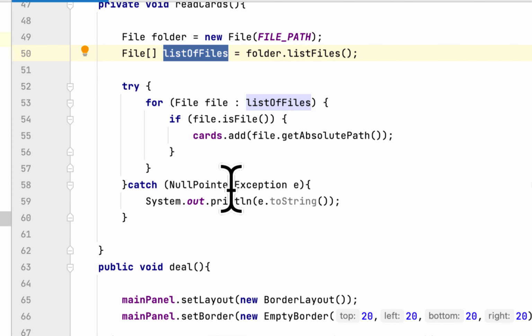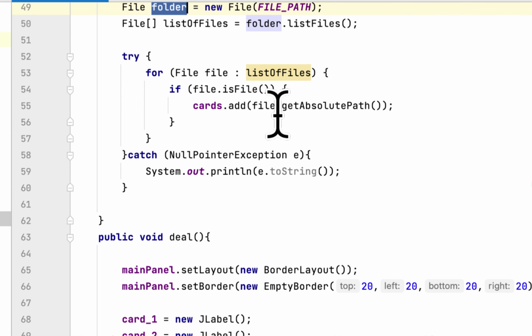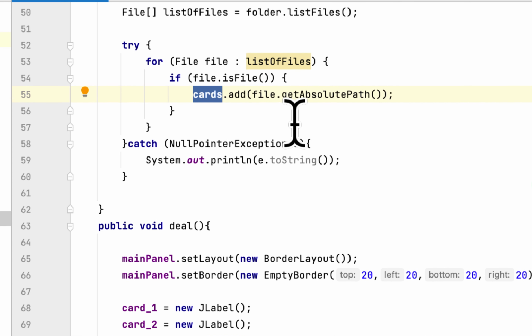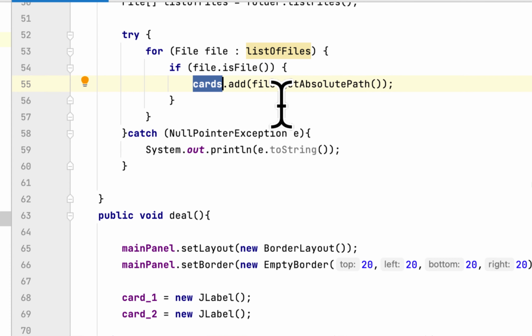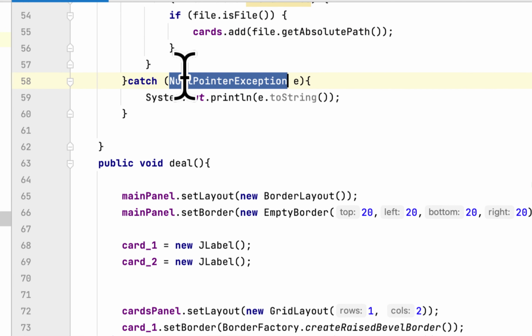Here we create try and catch statements, and we go through all the contents of the folder, and as long as the content of the folder is a file, then we add that file to the cards array. Otherwise, we just ignore it because we only care about the files, and we also store the absolute path so that we can call it later. Here we catch null pointer exceptions if there are any.